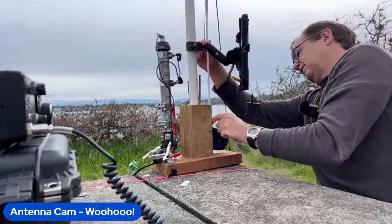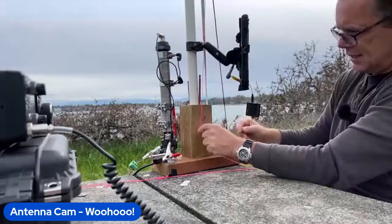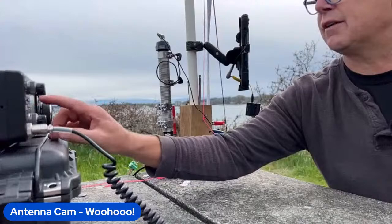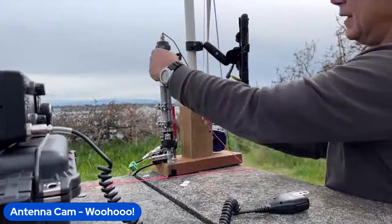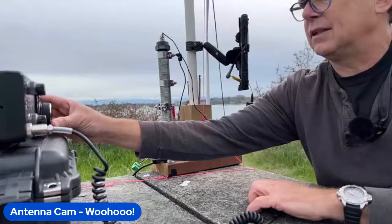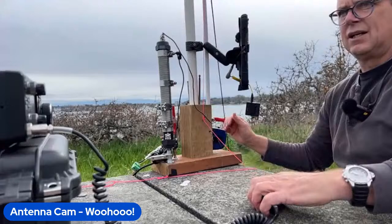Okay, so there's 17 feet. All right, so we're at 17 feet. And I'm going to just put this collar onto there. And then I'm going to quickly go to 14338. Click on the SWR. And then I've got to put this jumper here, this is the critical part. This goes into the bottom here, like so. And then we need to make it a little shorter. So then I'm going to bring the collar right up to the top and bring this down a couple. There we are. We are now 1-1. So that didn't take much time at all.